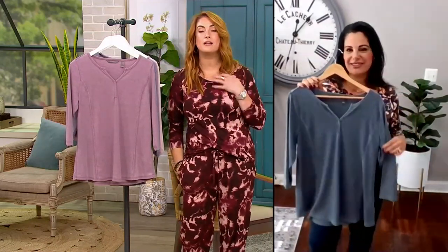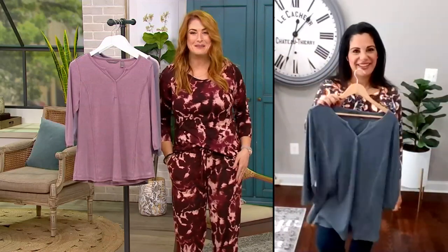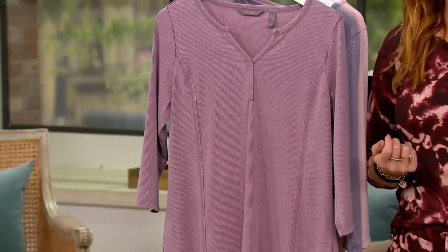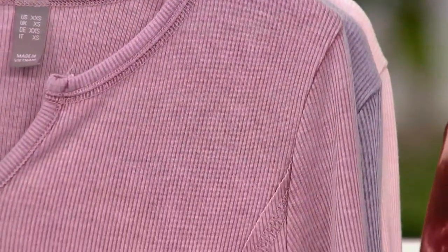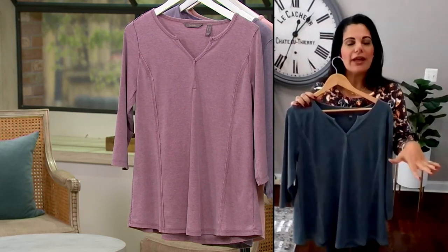But not my clothes — I'm very precious with my clothes, especially my Anybody clothes. Wash after wash after wash of Anybody, because I've now been wearing them for three and a half years. Every single time the color remains the same, there are no seams starting to unravel. It holds up for years and years, but you don't pay the price you'd find for something of that quality in a store with a door, because Anybody lives here and only here at QVC. They really design with us — the QVC customer — in mind. Absolutely. The feedback from social media goes back to the design team meetings, and by designing exclusively for QVC, they're able to bring that cost savings to you.